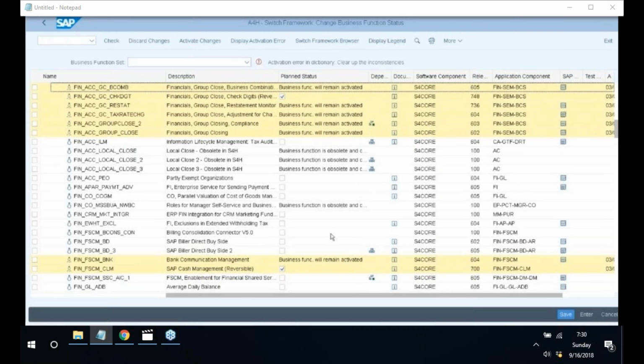So here already the financial account group is activated. Now we just need to select and activate.